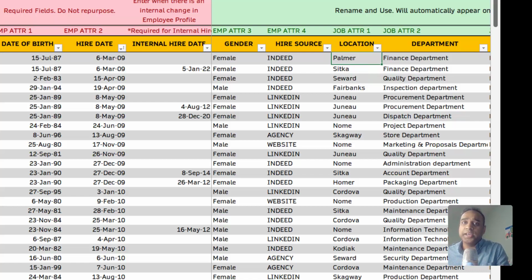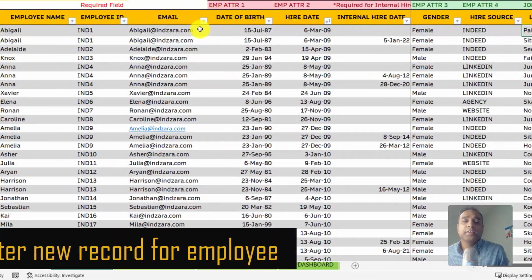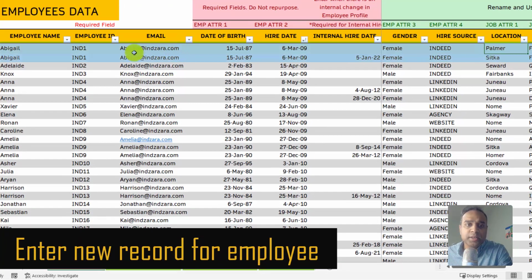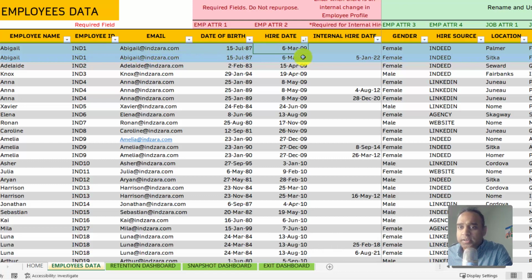Now you can enter a new record whenever an employee changes any of the attributes. So for example, let's take these two records. It is the same employee name, same employee ID, and you'll see that the employee was hired on 6th March 2009, but decided to make a move to another location on January 5th, 2022.